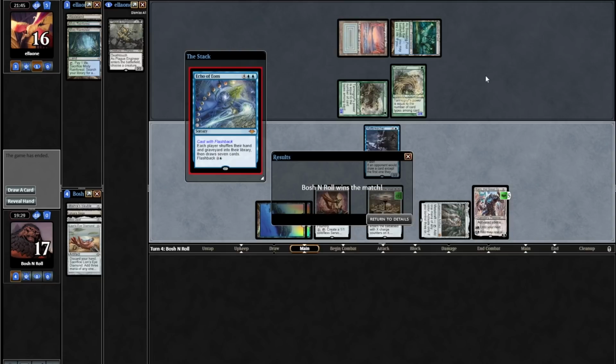I'm surprised how easily we goldfished against this deck that definitely has Daze in it, Force of Will. We saw Thoughtseize, and we still just asserted ourselves over this match. Count it. On to the next one.